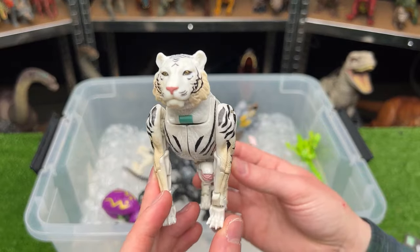This next Jurassic World Apex Predator is a Spinosaurus in some crazy coloring. It's got the bright red spine with stripes and the blue body as well. And check it out, there's even a little battle damage on the side too. Let's set it down right next to the T-Rex.